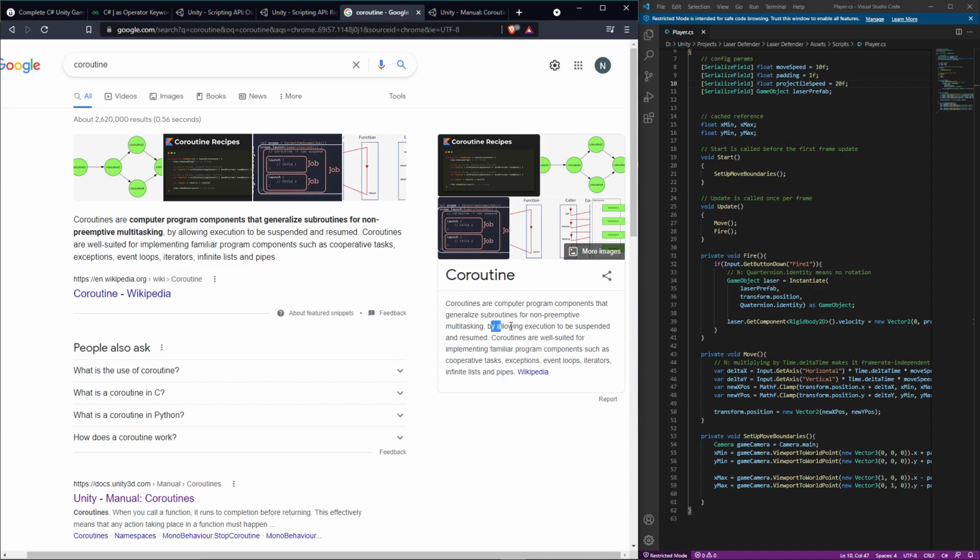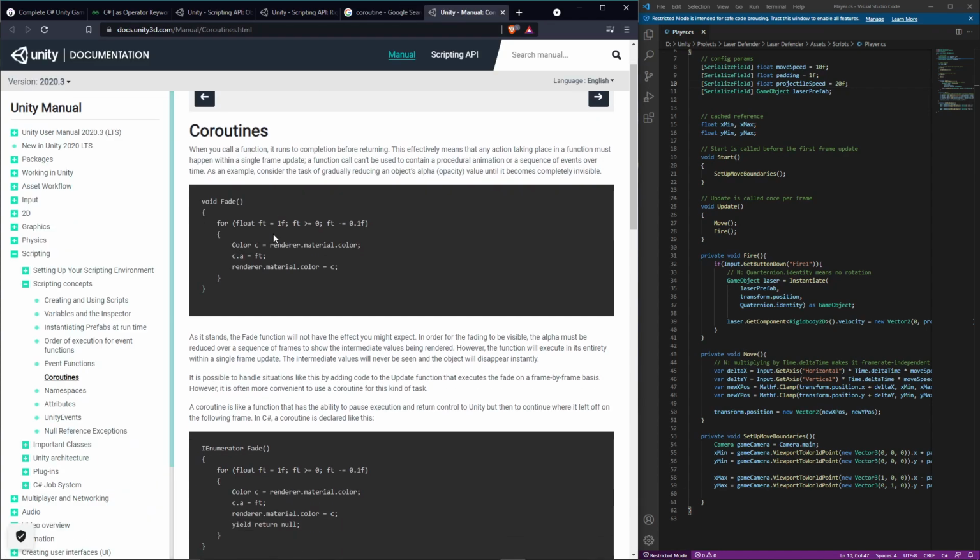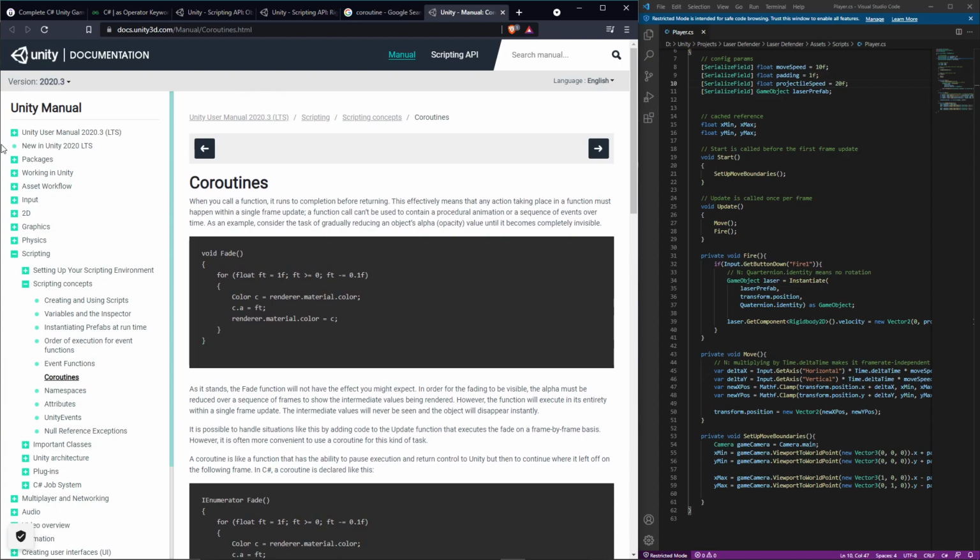Coroutines are well suited for implementing familiar program components such as cooperative tasks, exceptions, event loops, iterators, infinite lists, and pipes. Alright. When you call a function, it runs to completion before returning.